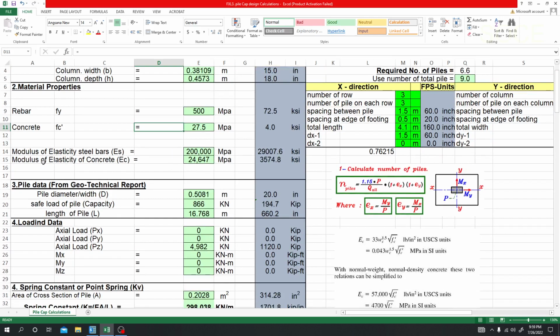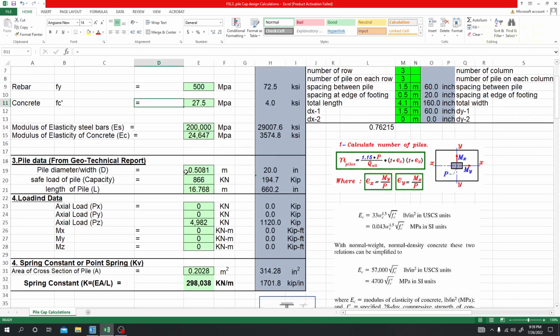Here the modulus of elasticity is calculated automatically, and we know the modulus of elasticity of steel bar is 2 lakh megapascal.